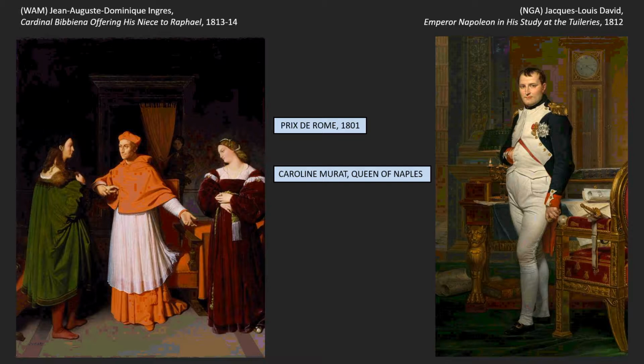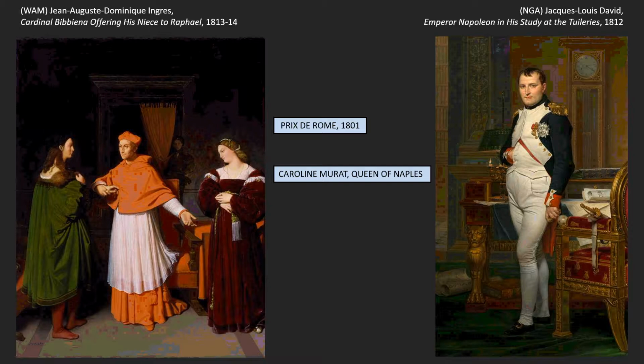Right? Now, the picture itself shows a totally fabricated piece of history. This is fake news. Right? This is a myth about Raphael that people believed in the 19th century, but simply there's no factual basis for it whatsoever. Right? So the story here is that this cardinal, Bibbiena, presented his young, beautiful daughter to the painter Raphael. There's Raphael on the left, Cardinal in the center, the daughter on the right. Presented her to Raphael to be married.